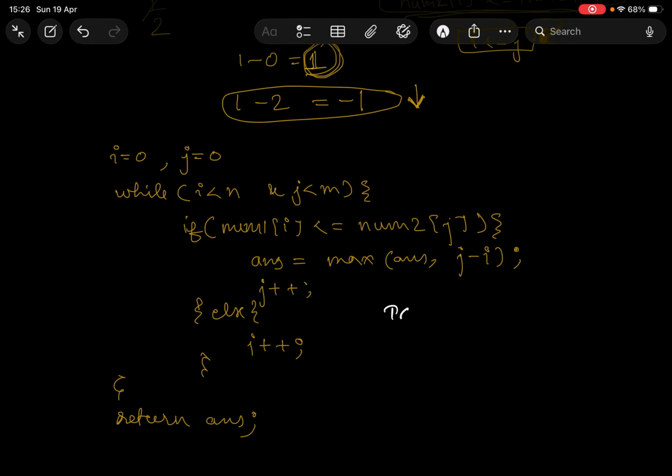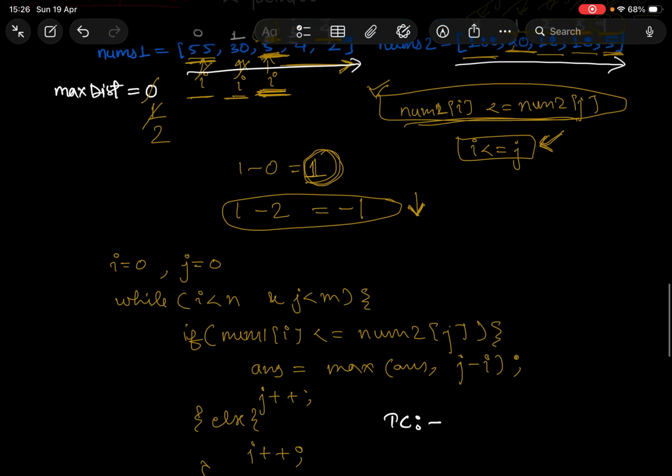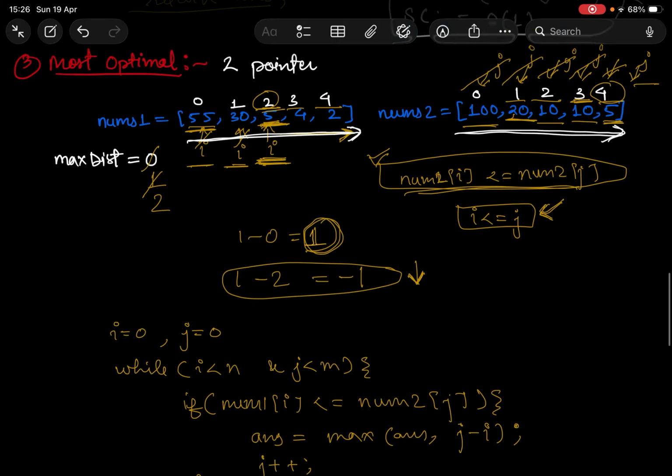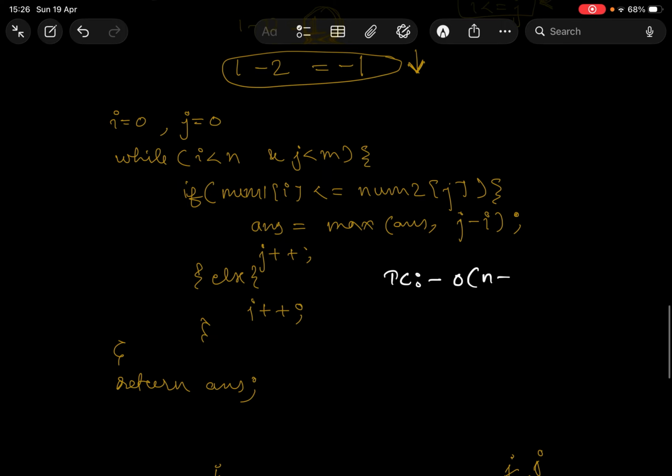Let's discuss the time complexity for this approach. Here we are exploring both the arrays. At max what can happen is, this I needs to explore fully till here, and this j also needs to explore all the way till the end. Because let's say here it would have some different value, here also a different value, and here it would have, let's say, 5. So j needs to definitely come over here till the end, and this I also needs to explore till here to find the value 5. So for that reason it is of n plus m. And for space complexity, again we are not taking anything additional, so it is of 1.